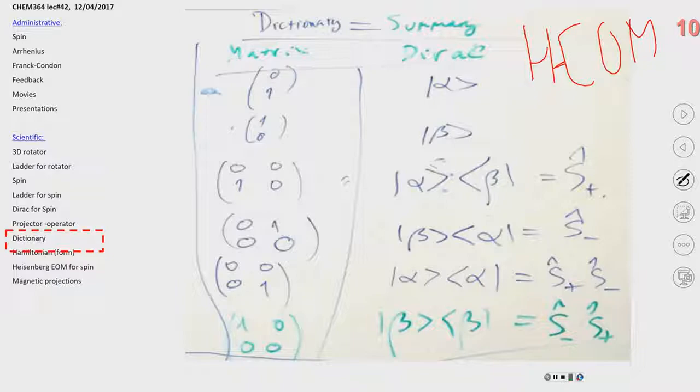So, same as for the harmonic oscillator, raising and lowering operators, in matrix form and in Dirac form. And then, by combining products of raising and lowering operators, you can get projectors. Here is plus, here is minus, and here another minus and plus, that would contribute to the Hamiltonian, to the energy operator, or total angular momentum. The sum and subtraction of the raising and lowering operators will give an analog of position and momentum. Mathematically it is something that is real, not imaginary, and rotates synchronously.